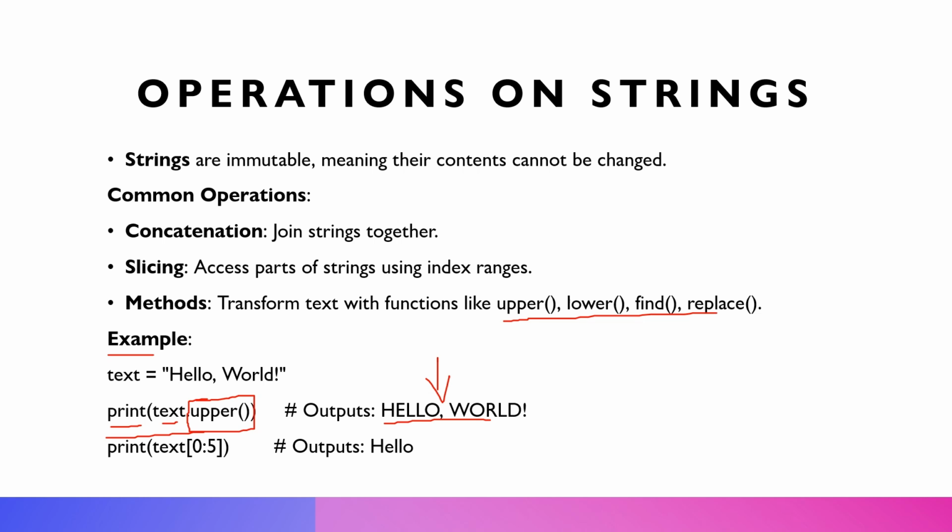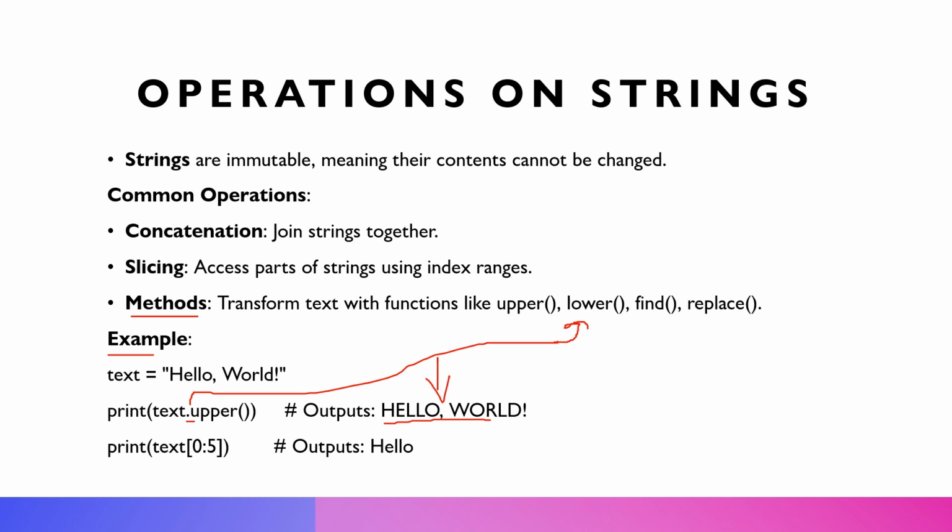In Python, all built-in string methods are written in lowercase only. If you see here also, all of them are in lowercase. Additionally, it is important to use this dot notation to call methods like this. This dot notation is important in Python because it tells Python that you are invoking a method on a specific string object. In the next example, we are performing a slicing operation.